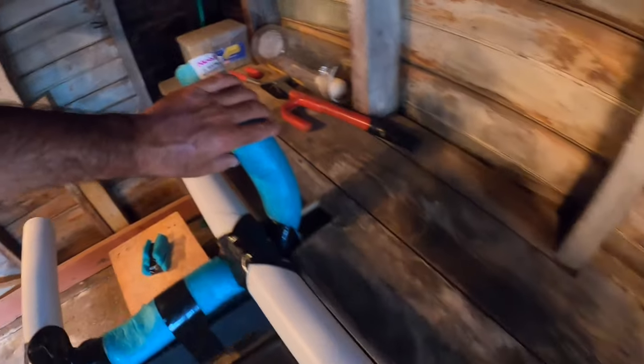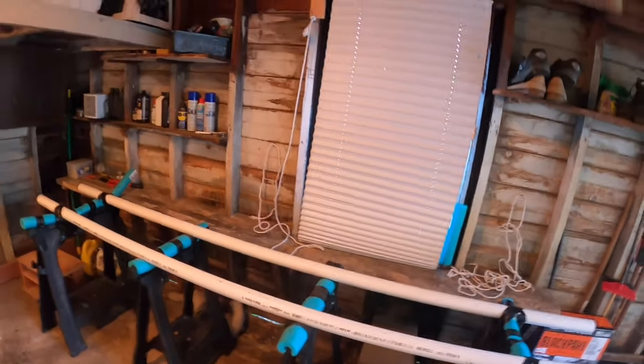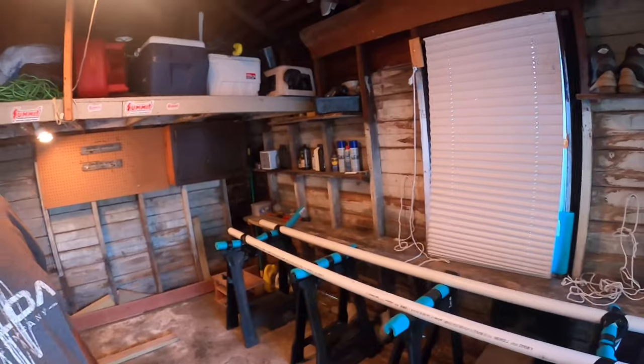I notched out... I'm lucky enough to have this along the wall here, so if you can see here, I notched it out. And I have to keep a car in here with it, so it's kind of tight. But let's move over to the kayak.